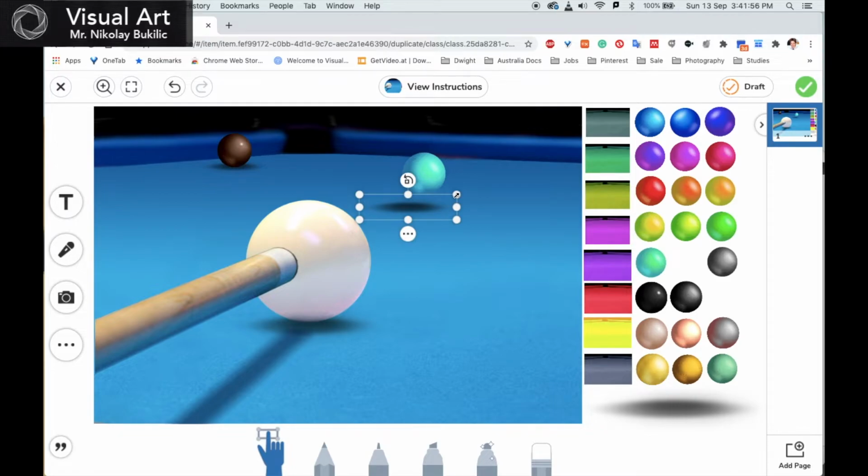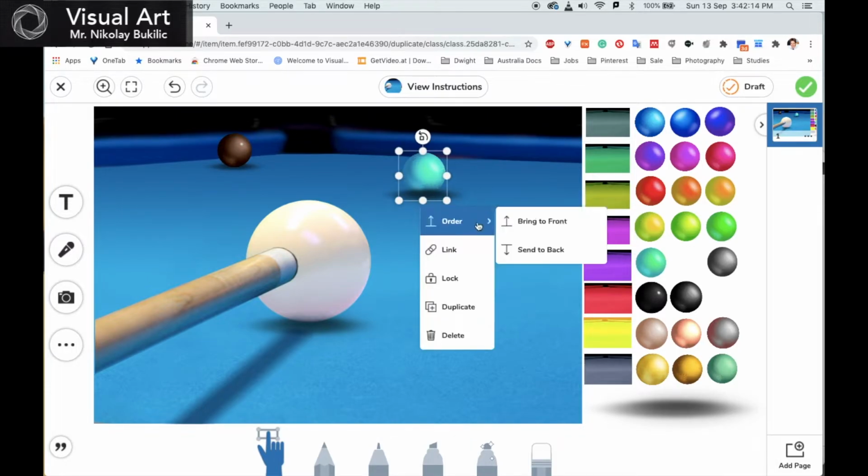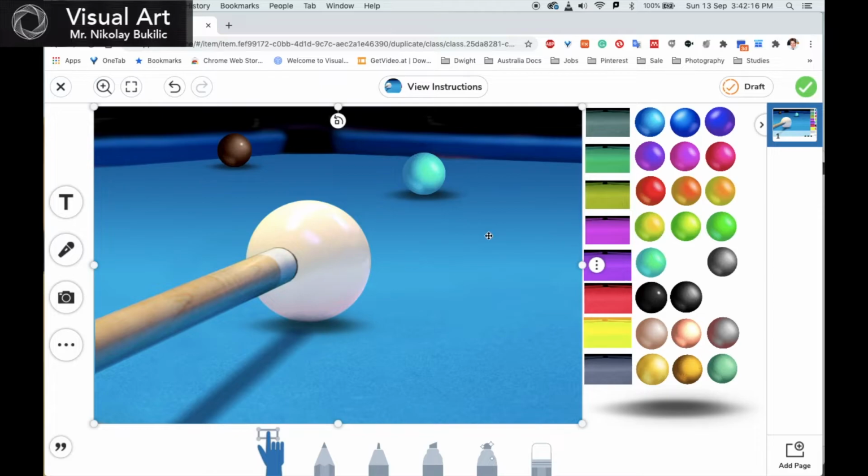When you're scaling down, make sure you're using the corner handles, not these handles, because this stretches the shadow. And you also do not want to use this handle because it makes the shadow too thin. So just make sure the shadow is not too big or fat. Put it under the ball, bring the ball to the front. Okay, that looks really good.